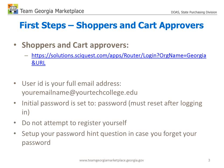And I'll show you how to go in and where you should set up a password hint question on your profile, in case down the road, if you're going to just do a few carts each month and you take a month off and then you forget your password. If you set up a password hint question, then you'll be able to get emailed a link that'll let you log in.